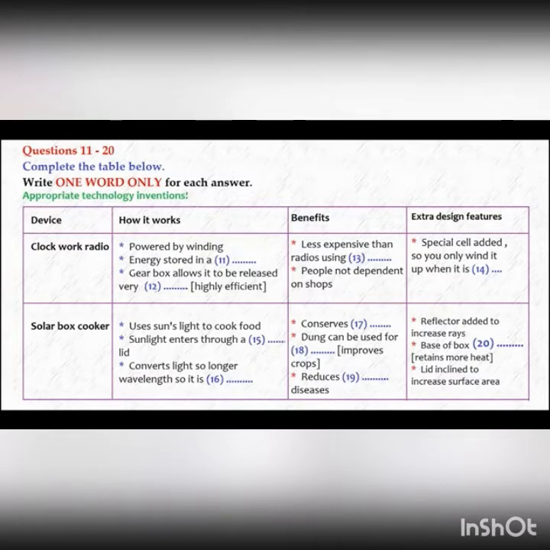So, let's start with the clockwork radio and how it works. We'll obviously say how it's powered, i.e. that it's wound up. Yeah. And we'll also need to explain how the energy is stored. Okay. In a spring. Fine. Keep it simple. But we also need to say that the thing which makes the mechanism so special is the inclusion of a gearbox, you know, which makes it possible to release energy extremely slowly. And that means that it can operate for a long time with minimal effort. Okay.